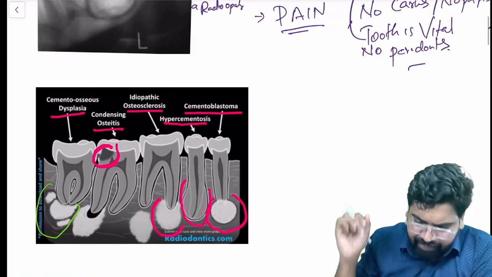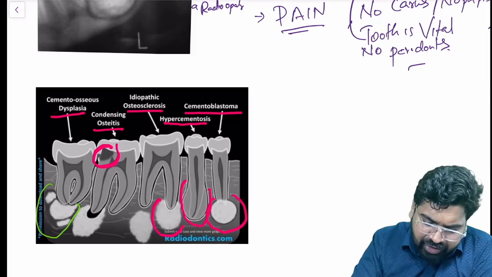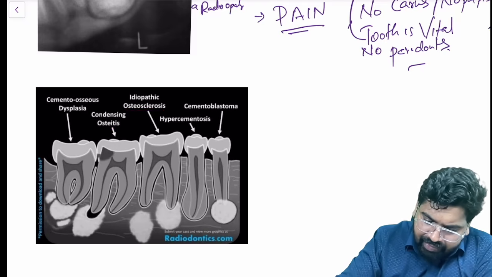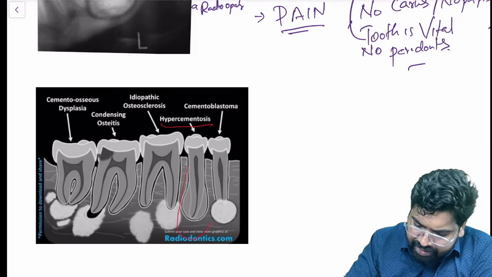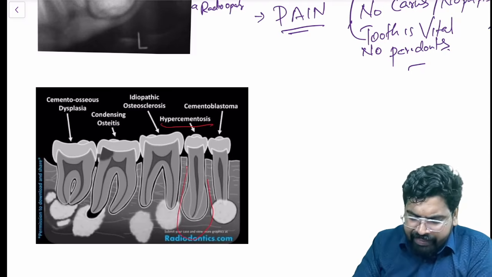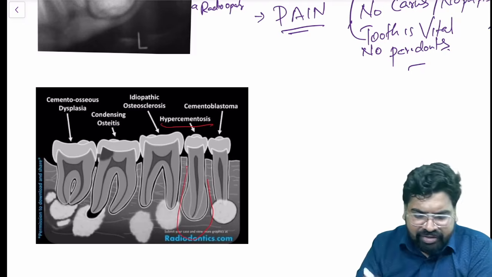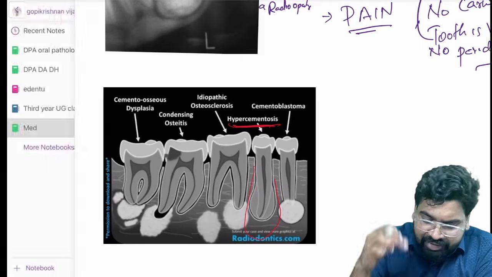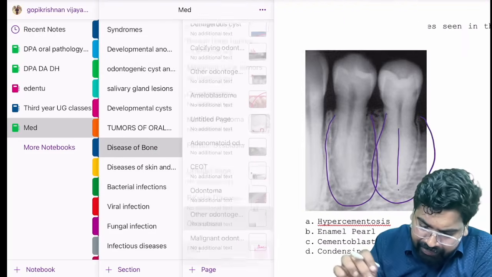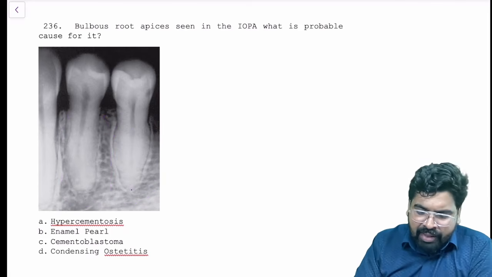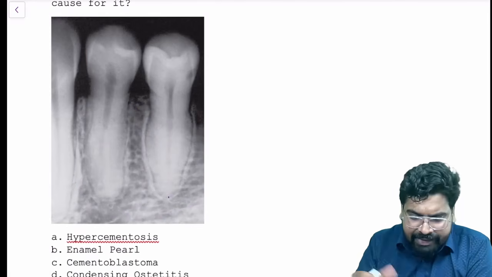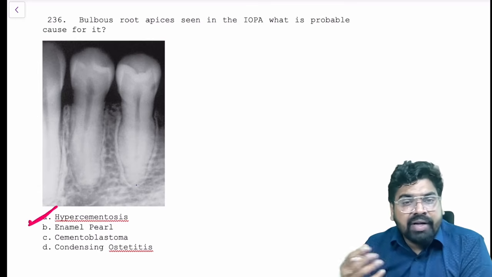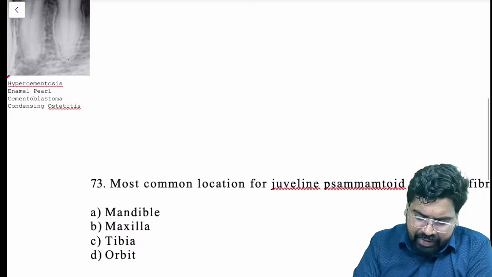See, I have shown you this radiographic picture, the comparator picture. Now you see this, the second one here. Can you see the radiograph here, where you have the root canal and the apex very much visible, right? So this is the comparator, and what is the answer? It is hypercementosis. The same thing is what they have asked here, the same thing they have asked in the exam. So such simple it is. When you know the concept, it is that simple. The answer is hypercementosis.